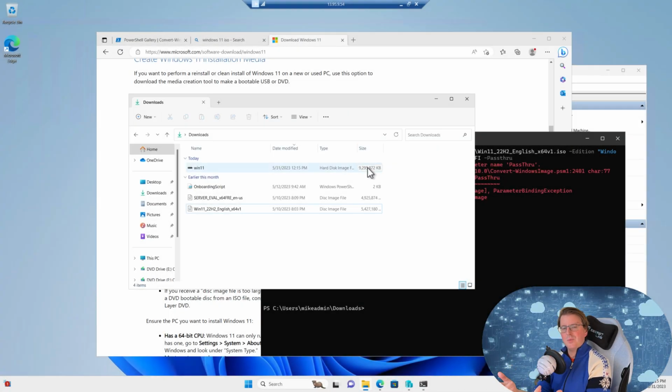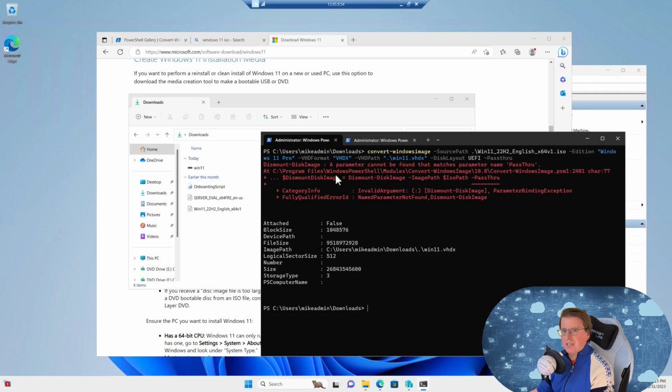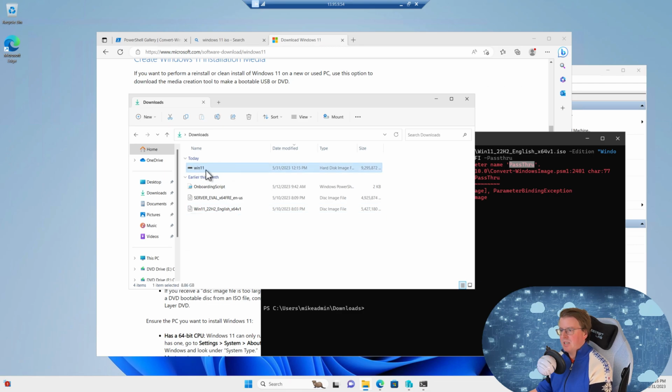Okay, so our Windows 11 image is now complete. It's ready for use. We have a minor error here from Mount-DiskImage: a parameter cannot be found that matches parameter name Passthru. There's nothing to worry about, it's not going to impact the rest. We can see now that I have my image called Windows 11, or win11.vhdx, and I can attach this to an existing virtual machine should I want to use it, but I don't. This is a generic image. We can do one better.